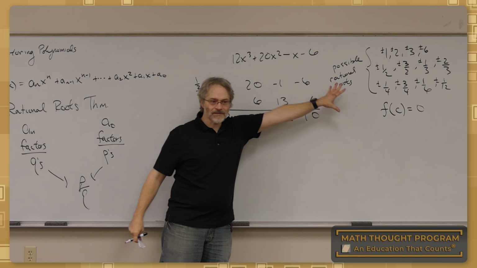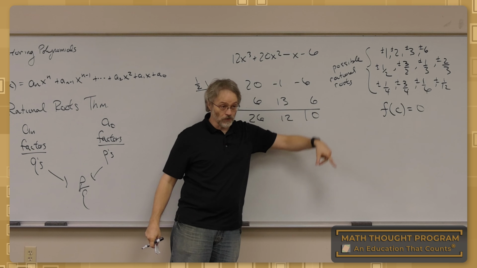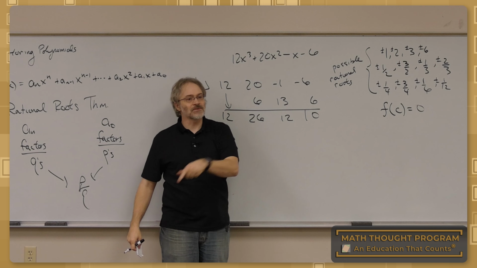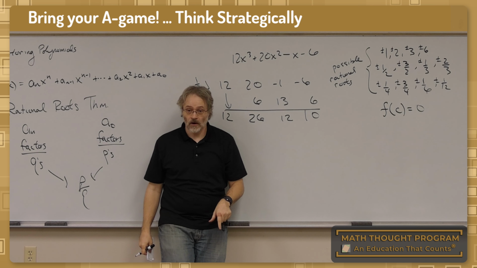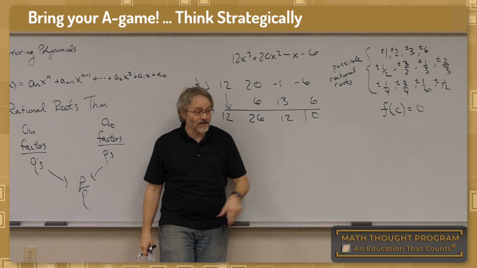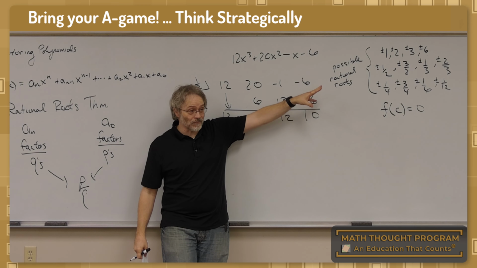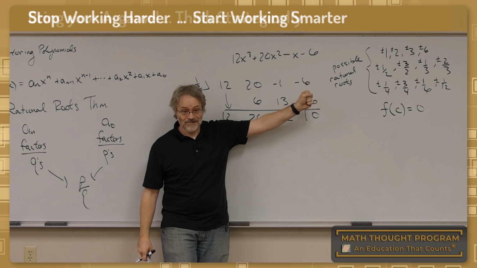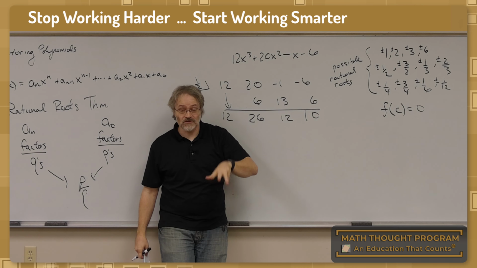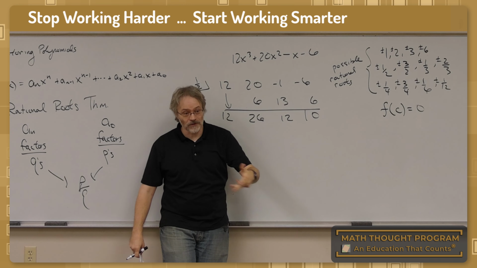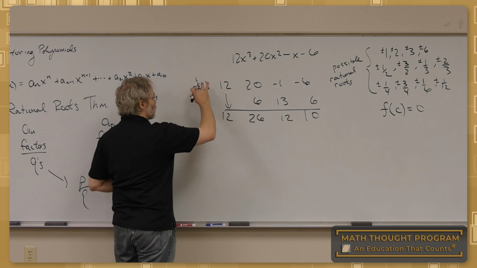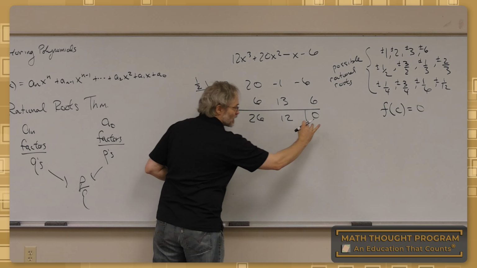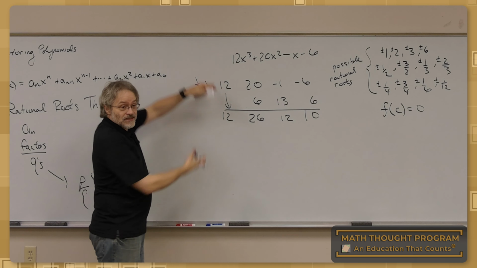Did I have to check everything? I could have. But how much time is that going to take me? A whole bunch of time. And if I did that, that's probably the only question I may not even answer it, but it's probably the only question I'm going to see on the exam. So bring strategy to the game. Just don't go through a grind. Look before you leap. And I know that whenever I plug this into the function, I get 0. So I know how this thing factors.